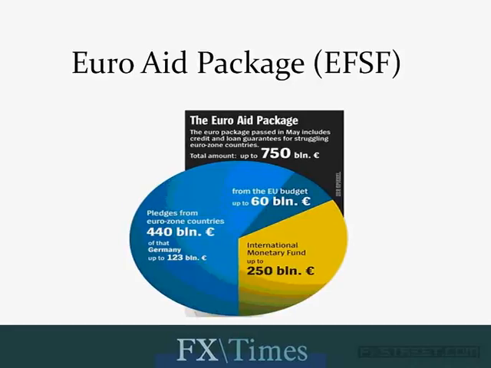I guess I spent a lot of time on the U.S. economy, U.S. factors. But what we had with the Euro 8 package, and you can see the representation here, these are the amounts allocated following the Greece rescue. And what we're very interested in is this 440 billion that was pledged by Eurozone countries and up to 123 billion pledged by Germany. Then we would have another 60 billion, another 250 billion coming from the EU budget and the IMF. So altogether, it amounts to around 750 billion.